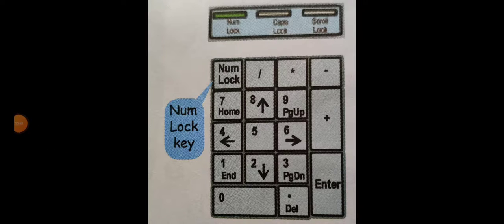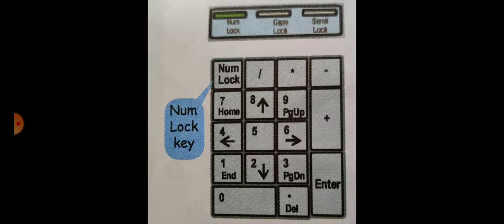Well, next is number keys. Some keys have a number from 0 to 9 written on them. These keys are called the number keys. The number keys have been colored here. A keyboard has two sets of number keys. The first set of number keys is present above the alphabet keys, and the second set is present on the right side of the keyboard. This is the numeric keypad. This is also known as a numeric keypad.